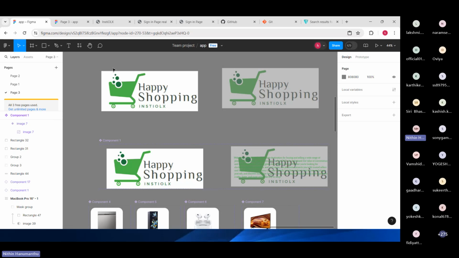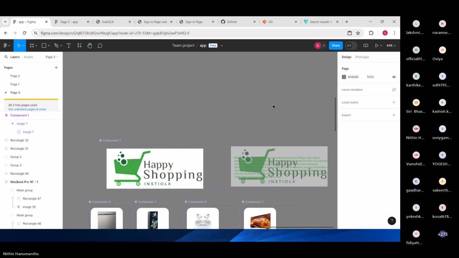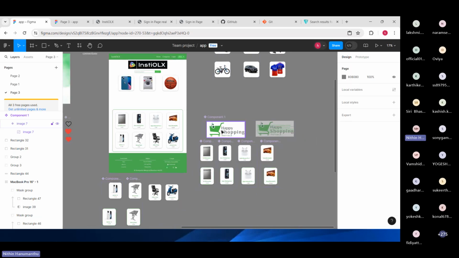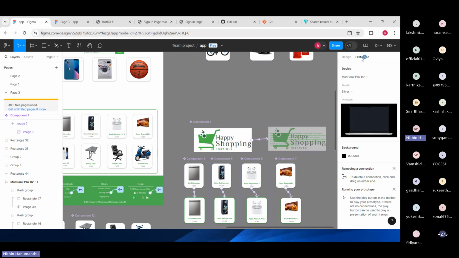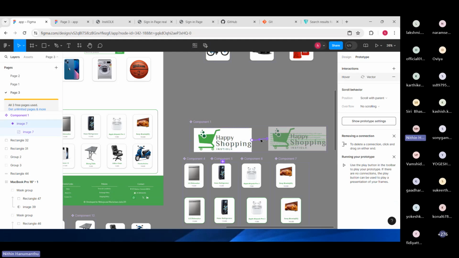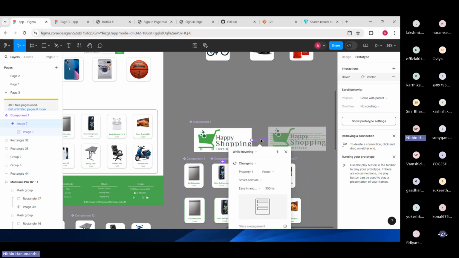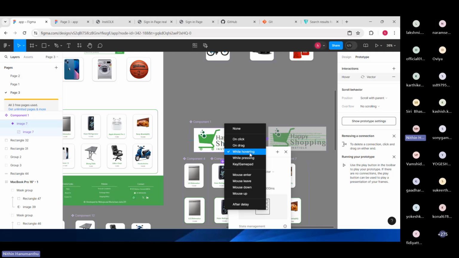So you'll create two things here. On your laptop, what you'll be doing is prototype. Prototype is where you will do all the animations. You can see there is a link here. What the link is doing is, while hovering, these are the options.